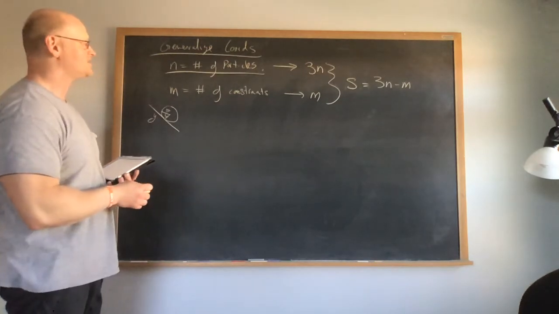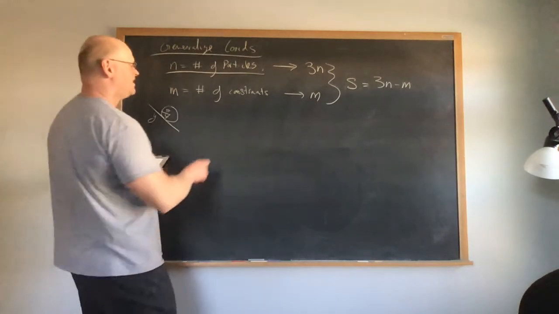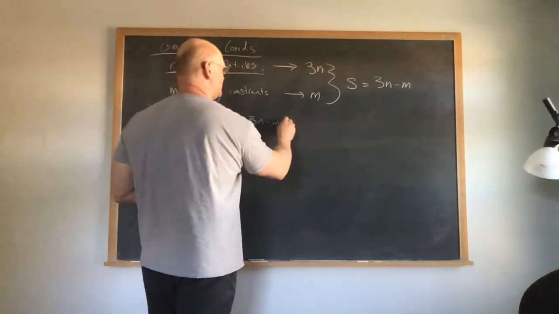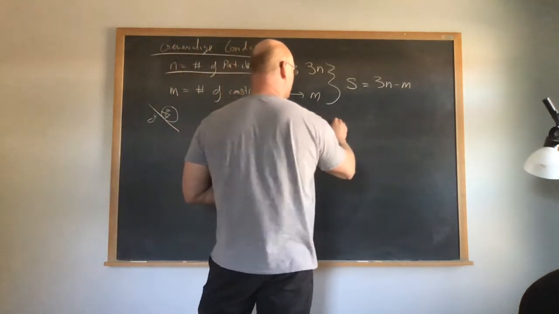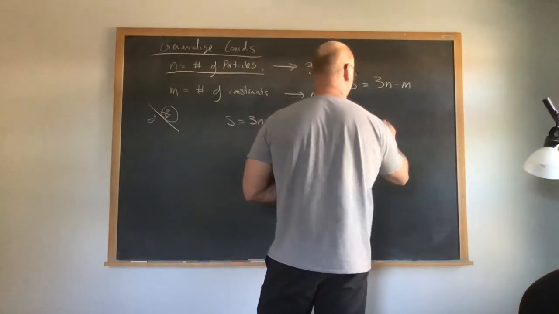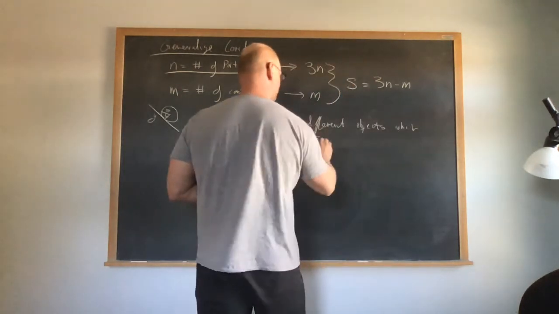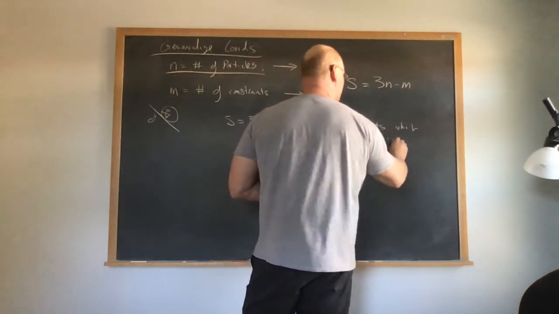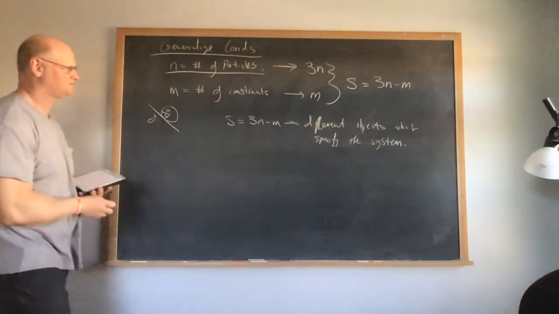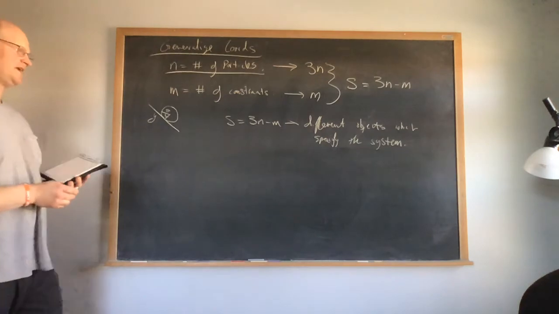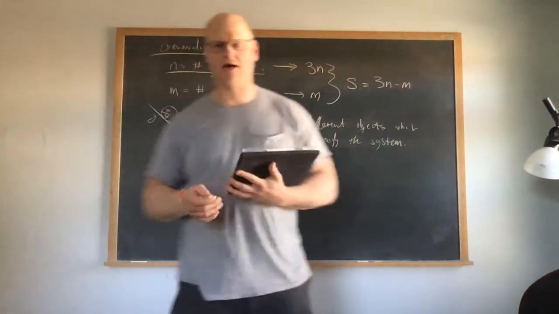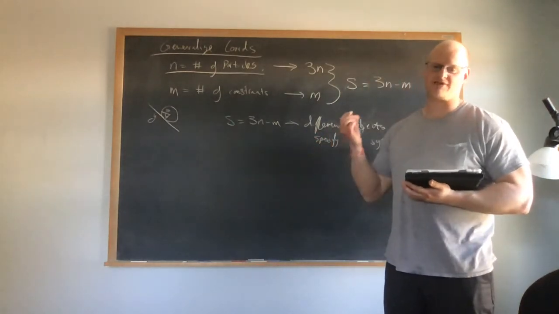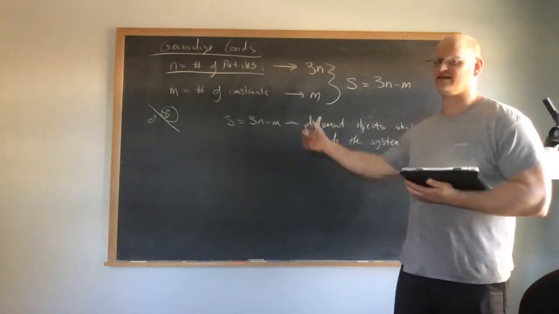So what this means then is we can work with something which is called the generalized coordinates, where we're going to work with then 3n minus m different coordinates, or different objects, which specify the system. So these coordinates have to fully specify my system. So I can't use just any random 3n minus m number of different components, right? If it doesn't fully specify my system. So I have to know exactly what's happening in my system given these particular components.